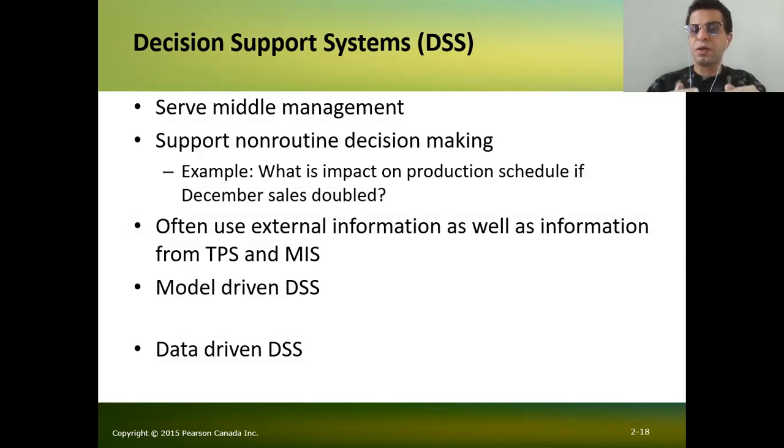It supports non-routine decision-making. For example, what is the impact on production and scheduling if the December sales double? It often uses external information as well as information from the TPS and MIS, model-driven DSS and data-driven DSS. Lots of these tools have been used in banking and probably in telco.